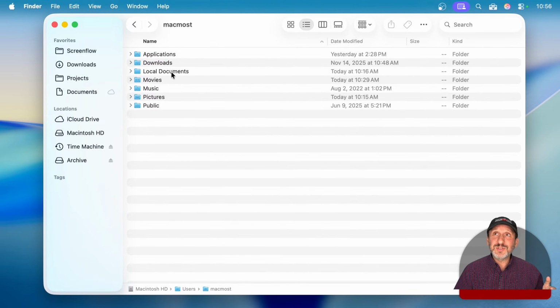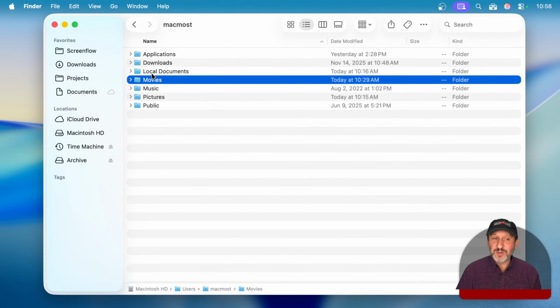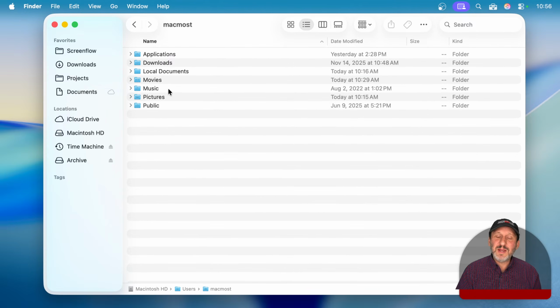My project files for my MacMost videos are huge, and they are just stored locally on my Mac. I don't put them in iCloud Drive. The supporting files and all the MacMost stuff I've got, that's all in iCloud Drive. All the rest of the stuff's in iCloud Drive. But the actual video recording files and editing files, they're just on my local drive. I actually have them in my movies folder, but I could probably just create in my home folder a MacMost video folder and put it all in there. So it's useful to know that technique.